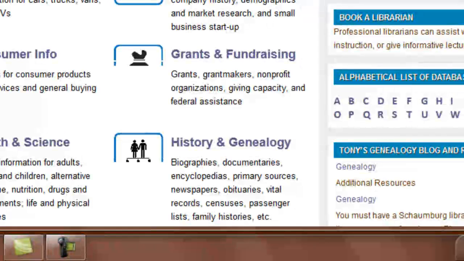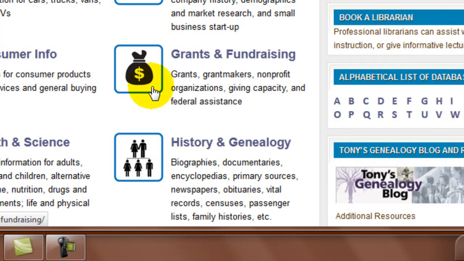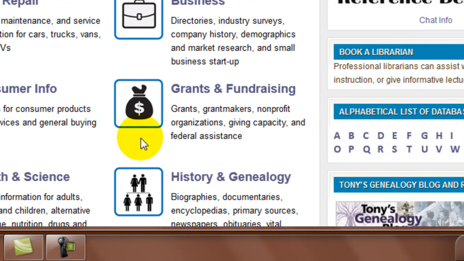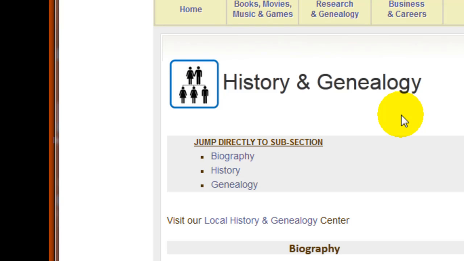It's going to take you to the next page where you can select the variety of databases, and our genealogy databases are categorized under a group setting called History and Genealogy, which you see down here. So let's click on that. And again, on that final page before we actually get to the database, you will see you have three choices here. If you want to get quickly to it, you definitely want to select genealogy. So let's click on that.